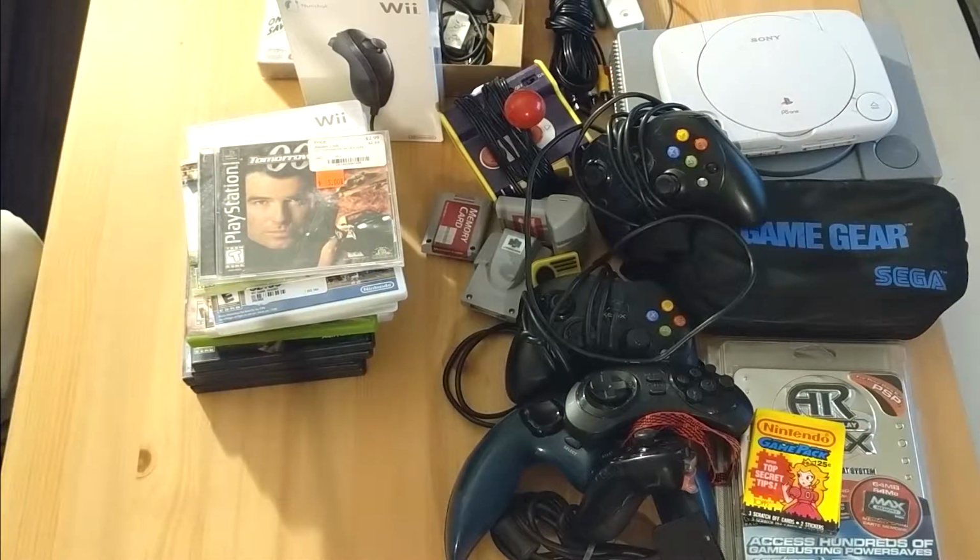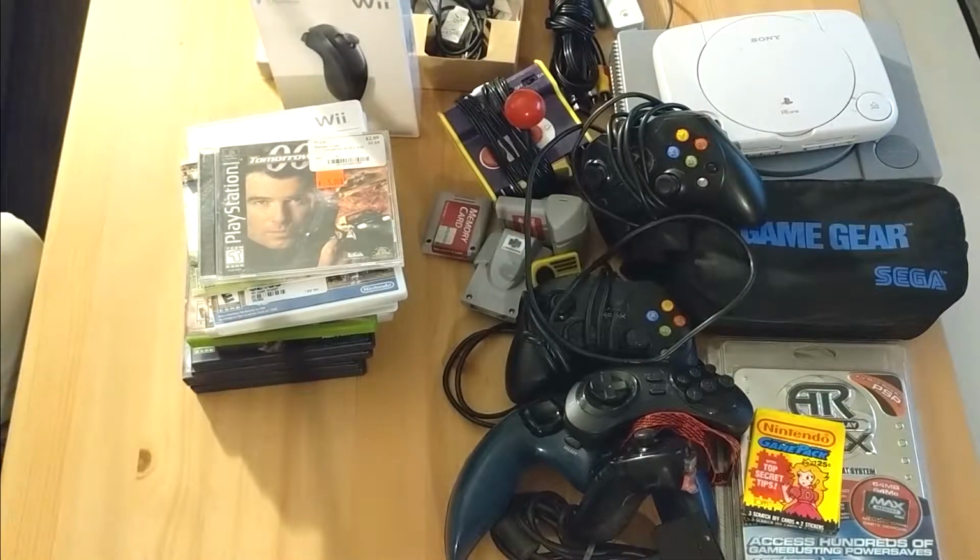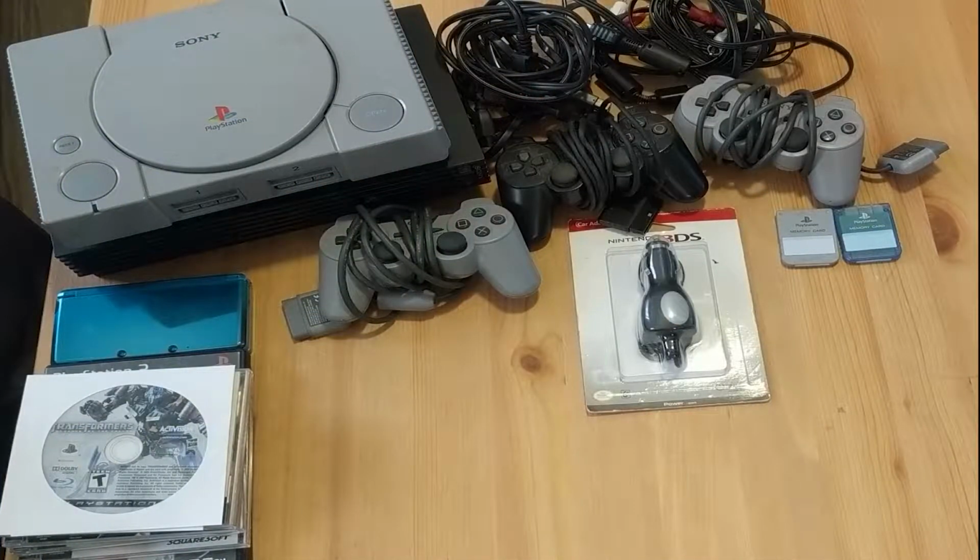I wasn't really game hunting too much, but I got some interesting stuff. I'm glad I did go out. The Game Gears, especially, those are my first ones. I might just be putting them in the closet as broken Game Gears, but at least I got them in a nice little box for the set. So it's good stuff. So here is second pickup of August.